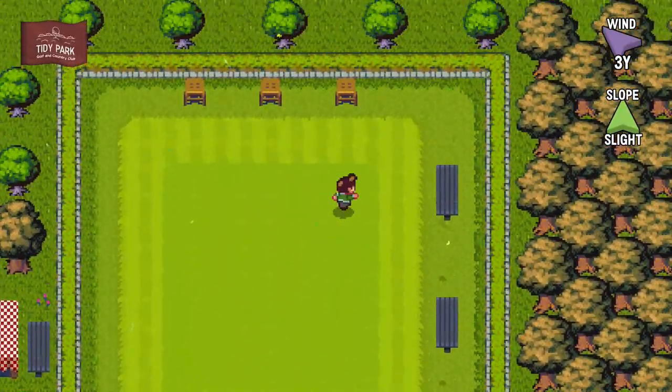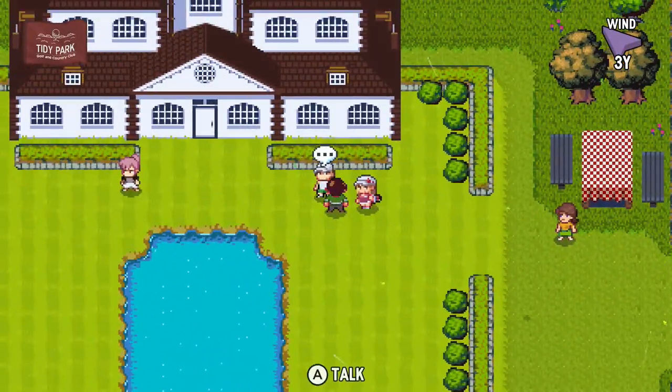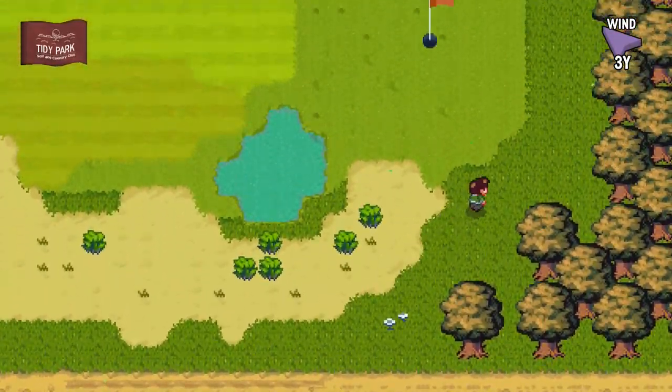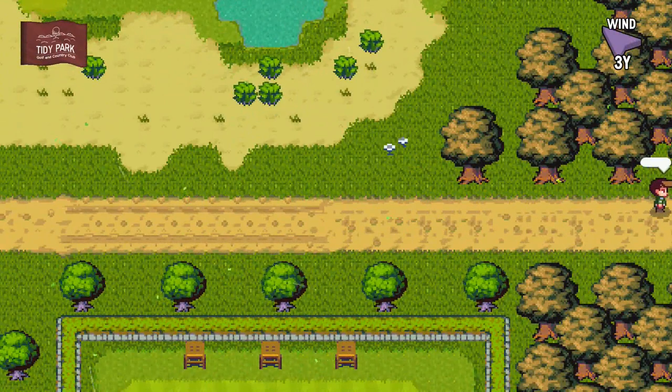Well, can't do any lawn bowling. I don't think I'm ready yet, am I? Come see when you're eligible to join. Yeah, I still need to have another set of clubs. Got my etiquette lesson. Yeah, I'm still just looking around for all sorts of stuff.